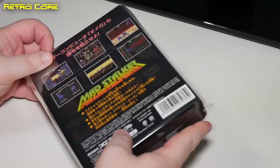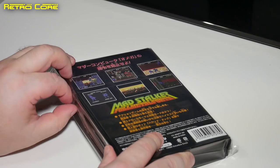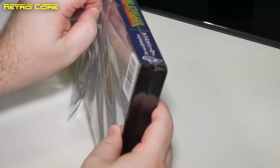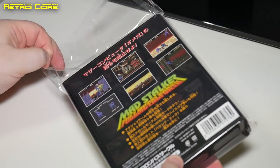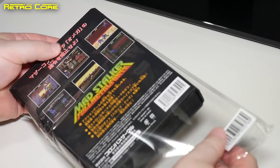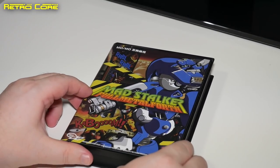Okay, so join me in this unboxing. This has never been opened, so I'm looking forward to this. Now, hopefully, it's going to have a beveled cartridge edge. The previous releases from Columbus Circle were not the best, with really dodgy instruction manuals and so on.